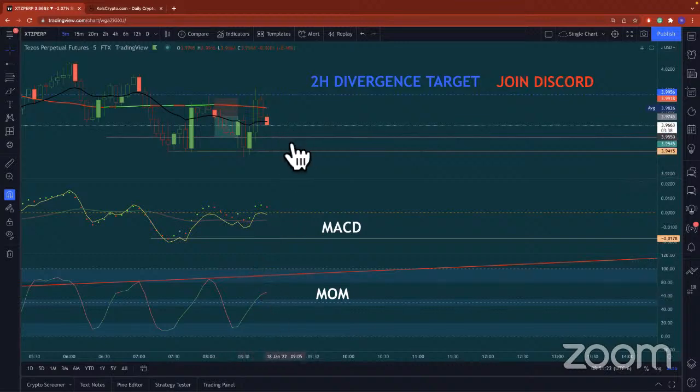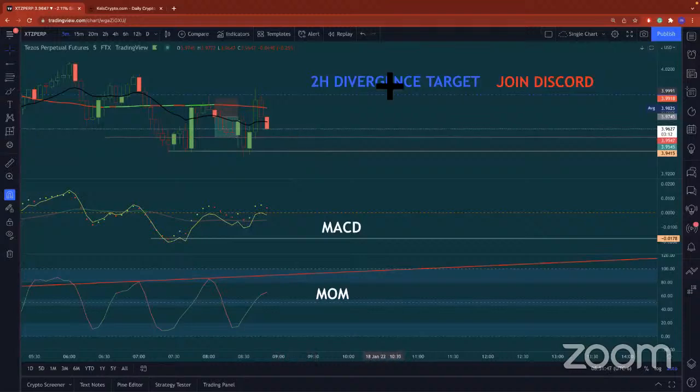The reason we don't want to go blindly on this one, we would go blindly on the other one because it was so high, such a great divergence for us. It would have been beautiful. However, this one, we don't want to go blindly in, because if it does push down and it goes past this, that means we have a lower low, and now we don't have a divergence. So we want to be careful. We don't want to take a position on this one. We want a buy signal on this red line, and our target would be the 2-hour divergence target. So we want to have good entries on this one.